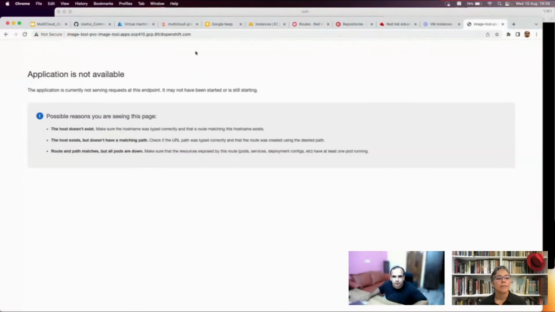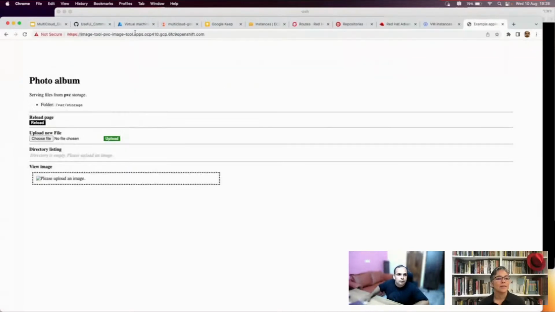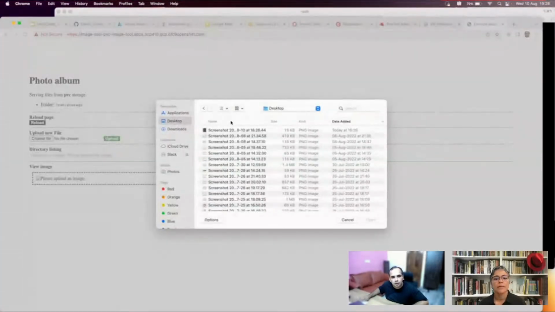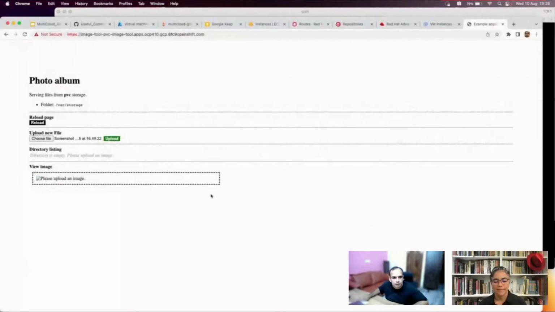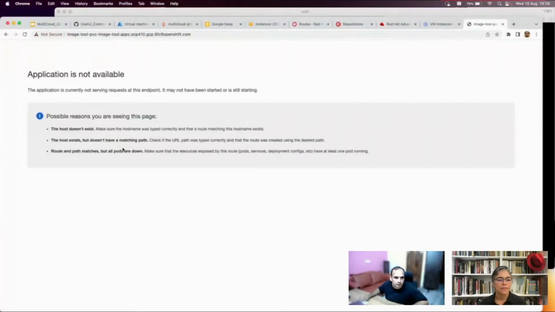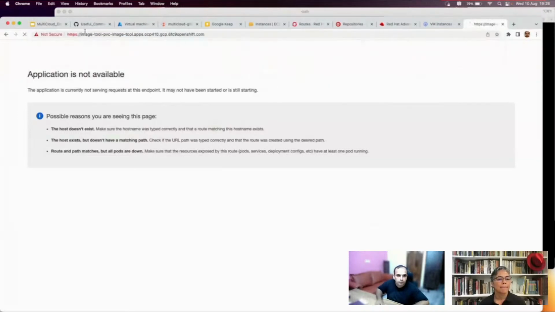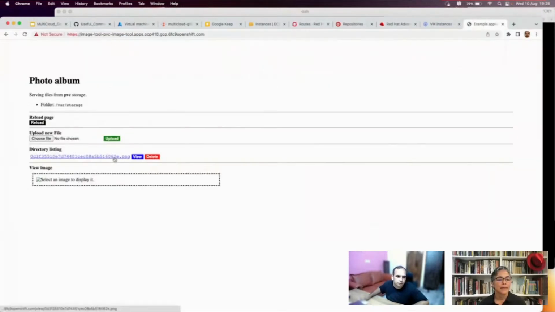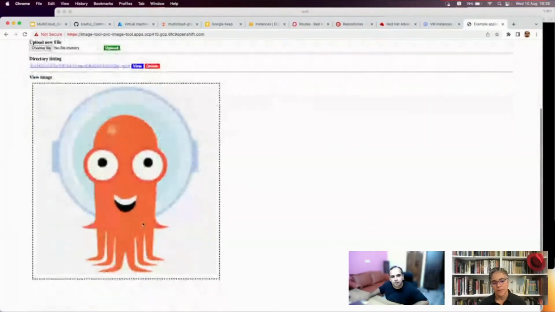it's a Chrome issue. So right now it deleted the image, and if I click on choose and upload another image, let's say of ArgoCD, it will just upload the image. So this is the image which was uploaded recently, and if I click on view, it will show me the ArgoCD symbol.